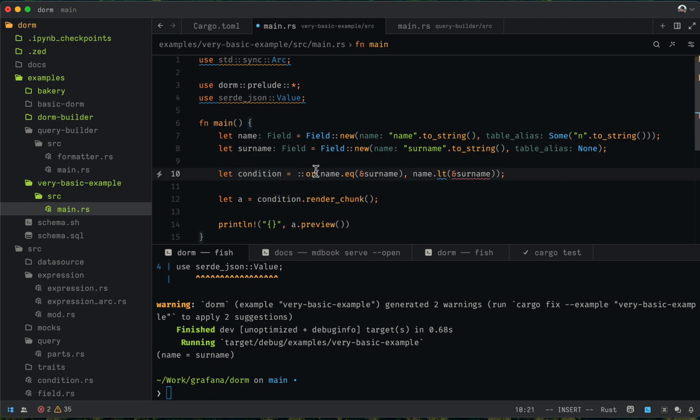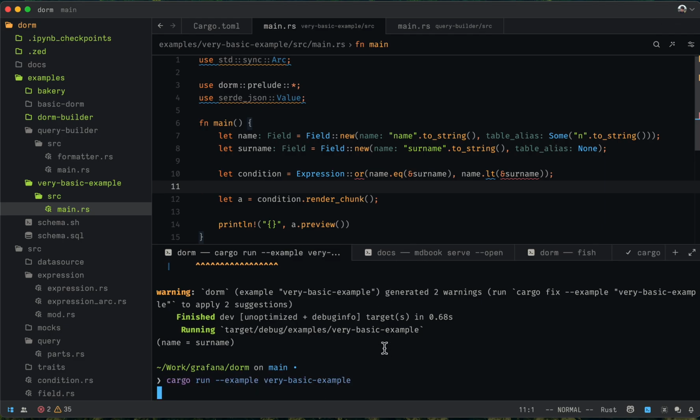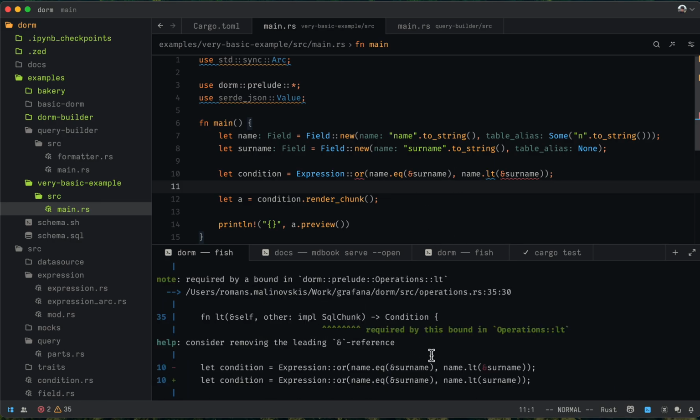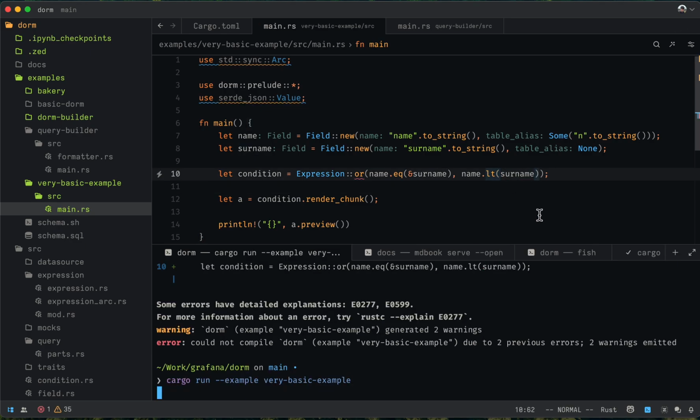It's a little bit messy at the moment. It might have been expression or. Where do we have or? For some reason.